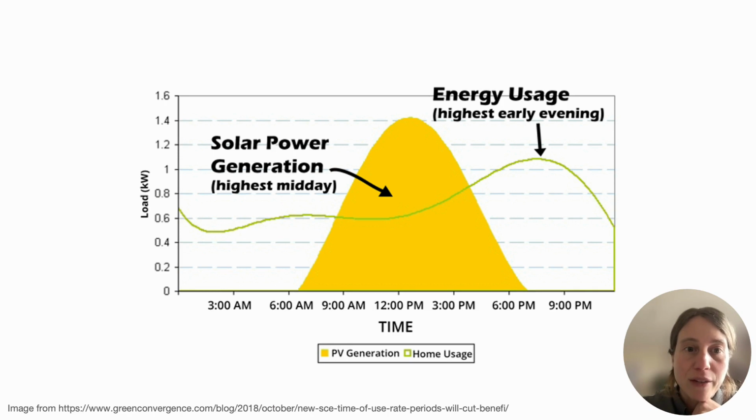Let me explain with this graph. This is what the typical day of a household with a solar panel might look like. The solar generation is shown in yellow, and you can see that it's during daytime and it peaks around midday, around noon. This is quite simplified, it's very rarely such a smooth curve, but you can understand that this is more or less what such a curve might look like. Now, the green line shows the energy usage of that household, which very often peaks early in the evening, where people are cooking dinner, running their dishwashers, their laundry, and so on and so forth.